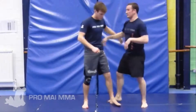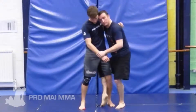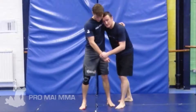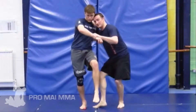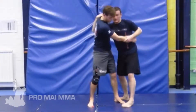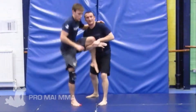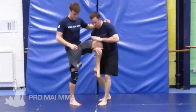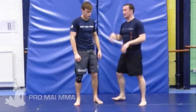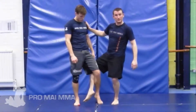This is a really nice effective way of doing it if you can get nice and deep on that front leg. You can also do it from a trip around the outside to the inside — same effect takes place. I come in like this, and Charlie, to avoid, lifts his leg up to try and step back over. As he steps over, that again leads me into the single leg capture. So that's creating a single leg capture opportunity off of a trip around the front leg — either an inner leg trip or a calf trip position.